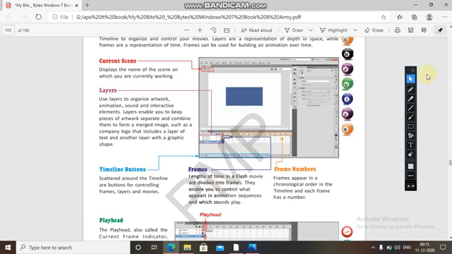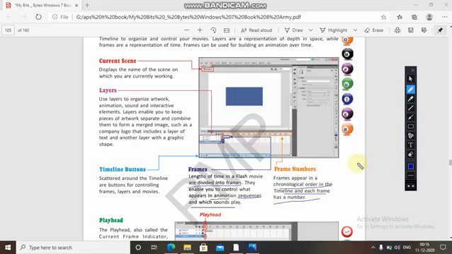The length of time in a Flash movie is divided into frames, and they enable you to control what appears in animation sequences and which sounds play. Frames appear in chronological order in the timeline and each frame has a number. As we have already seen, the frame numbers.